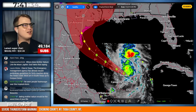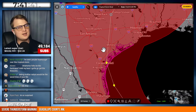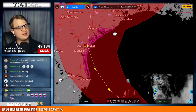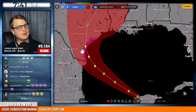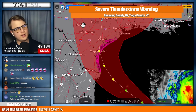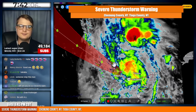What about San Antonio? I would say some beneficial rain. I really don't see a scenario because after it hits land, it's definitely going to track more north. I don't see a scenario where San Antonio is affected, unless this thing takes a pretty southern track, but that right now seems to be a bit of a rare scenario. Most likely just some beneficial rain. You're not even going to be in the quadrant where tornadoes are most likely with the storm. So it looks like it's only good news there that you're in that cone.